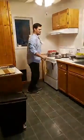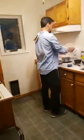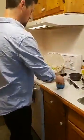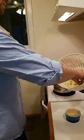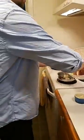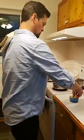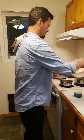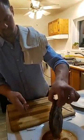Let's make up the plate, shall we? Grab your gnocchi. Put it in a cup. Ooh, this is so nice and light, it's ridiculous. So nice. So nice. Get that squash in there. Beautiful. Slice up that steak. Long, narrow slicer. Beautiful.